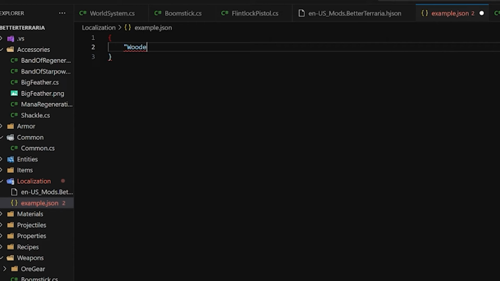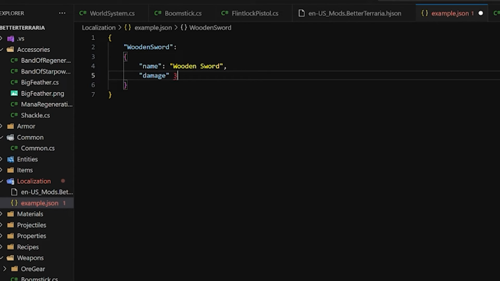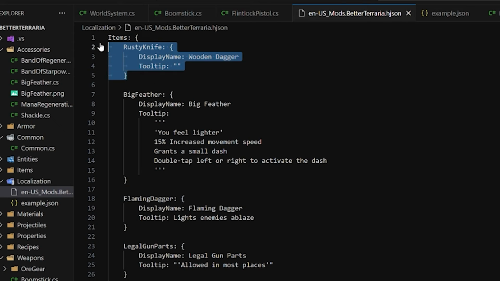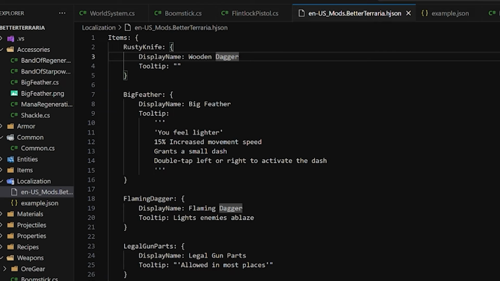Say this is another JSON object. Our wooden sword is an object in itself. And then that has a name, like so, but also has a damage of 3, right? And so you can see how this is now an object within an object. And that's all that this is as well. We're just putting an object within our items, and then we're giving it a display name and a tooltip. That's all we're doing. So if we scroll down here, let's go to our tooltip and we'll change it.